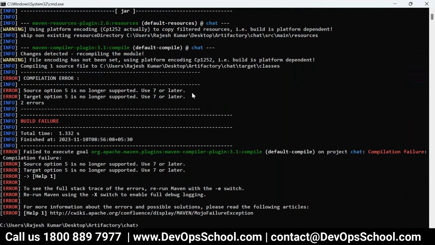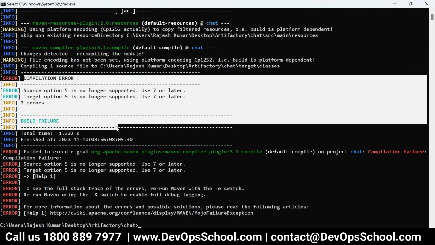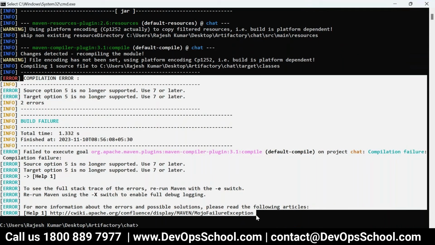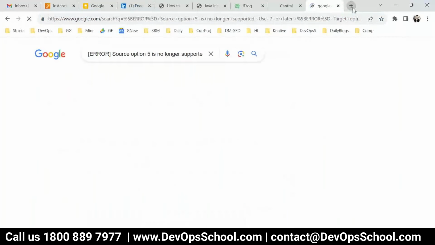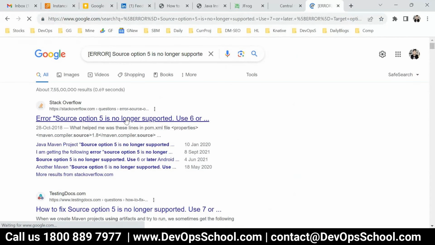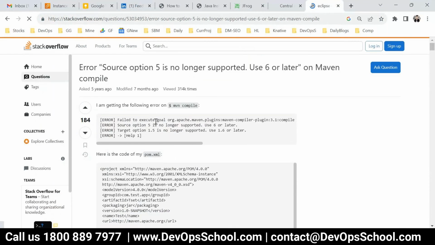Now there is one error, a compilation error, a build failure. This is what happens. This is a normal issue in the Java world, if some of the components are developed in a different version, and I have version 17. How can you fix this?